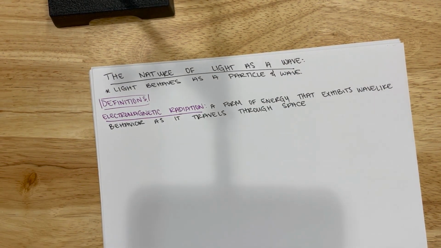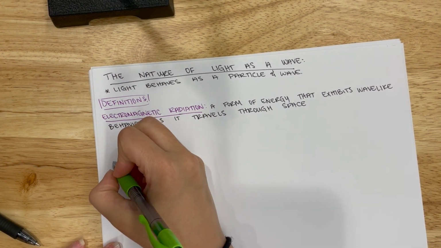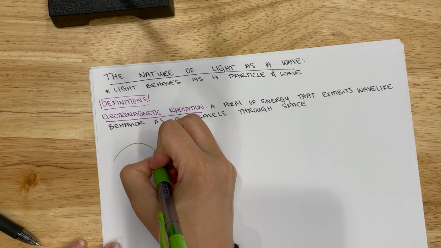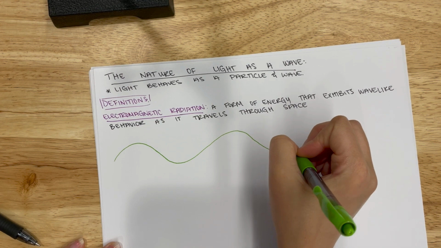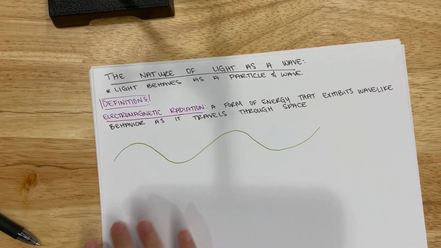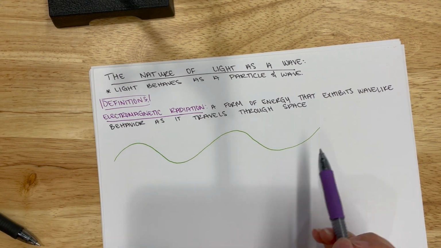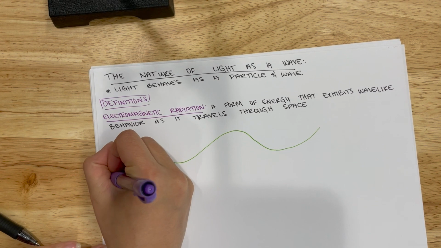Okay, so what we can do is draw a picture of a wave. Okay, so you have your wave there. My wave's not super pretty, but that's okay. We can label a few things on this, and hopefully you remember this from last year. This is a transverse wave. And we can first label our wavelength.